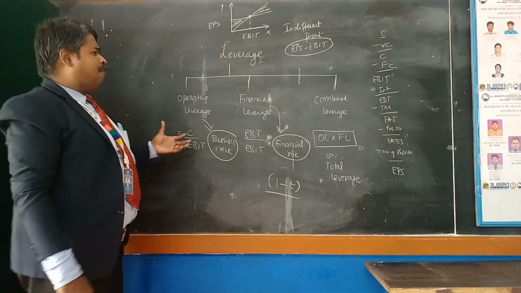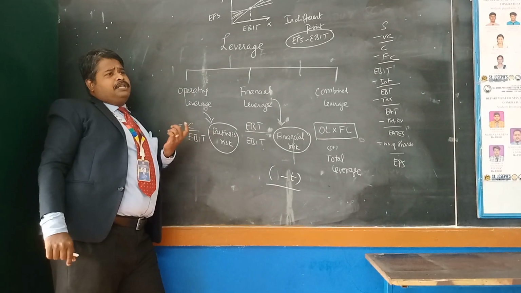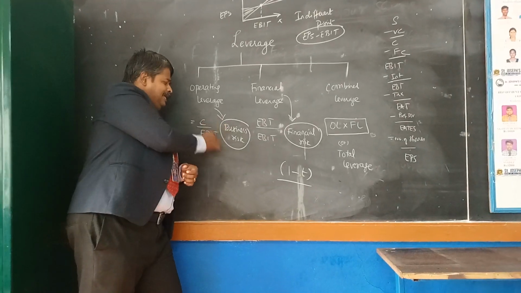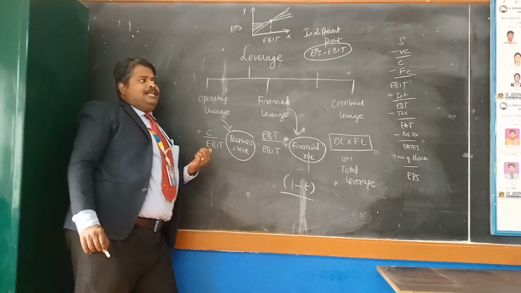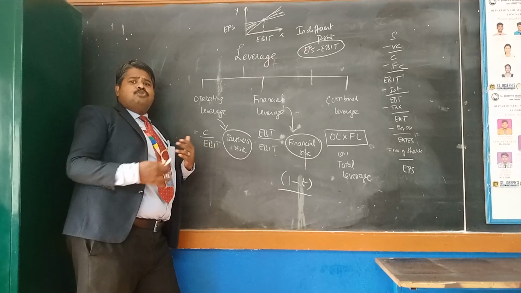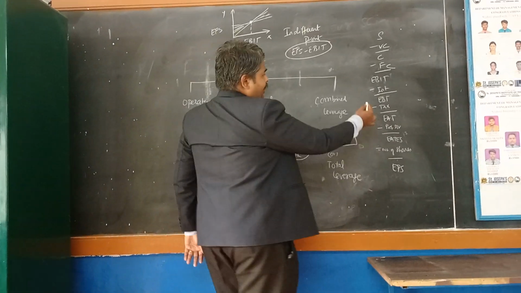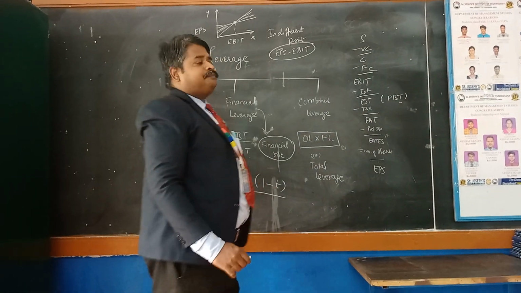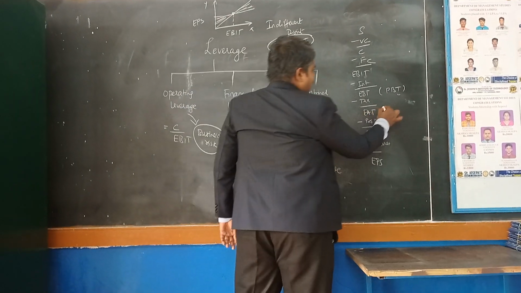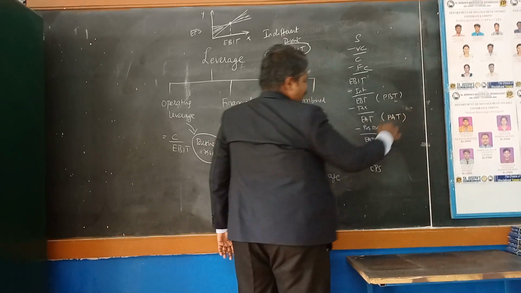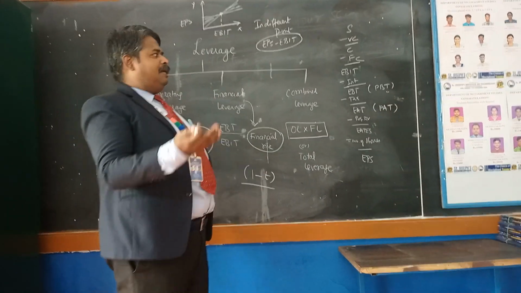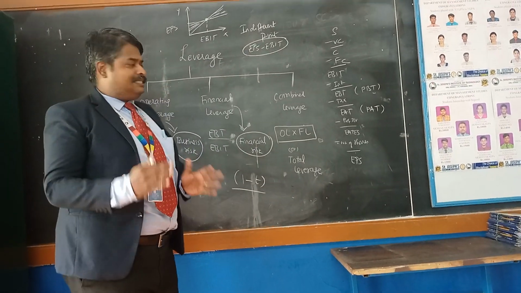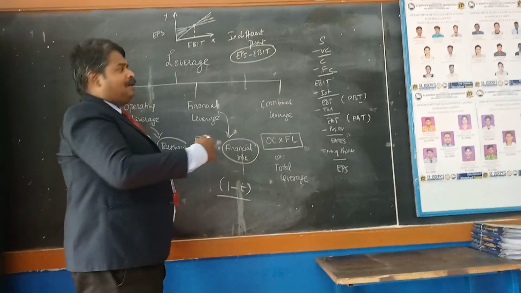Okay, so normally in the case study they will tell you how to calculate the operating profit. Operating profit is nothing but your EBIT, the other name for earnings before interest and tax. Some books follow the notation where earnings before tax is called profit before tax. Okay. Similarly, earnings after tax can be called profit after tax. Both carry the same meaning. So you can manipulate the better option.